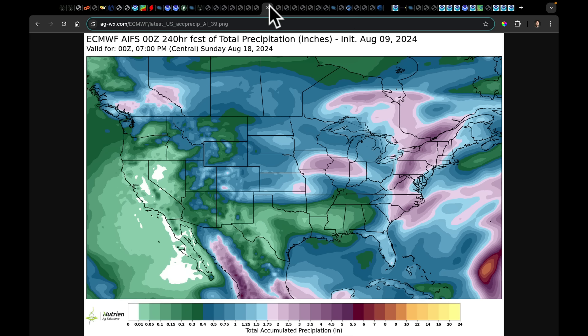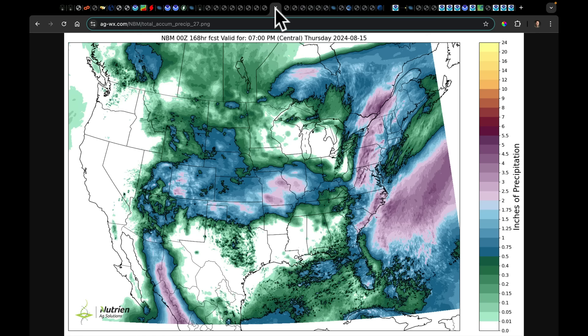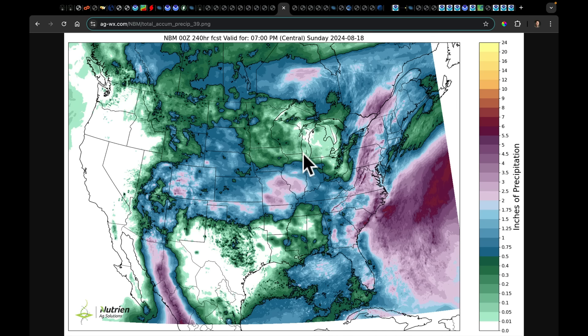By day 10, you can see the AIFS is squashing that drier air and looking for a much more active pattern running around the periphery of that ridge. That's the artificial intelligence forecast. Let's now look at the NBM — seven-day, similar; ten-day, still the model differences across this region are huge. And it's mainly the artificial intelligence that is the outlier. So we now have another thing to be watching with the artificial intelligence to see if it's right — this is the testing we're doing with that model going forward.